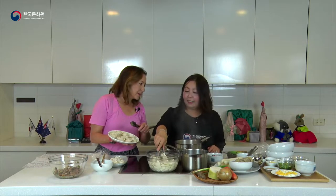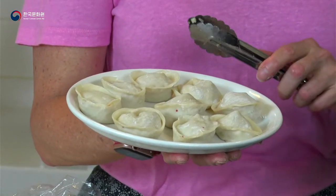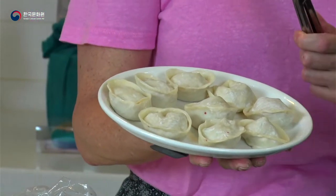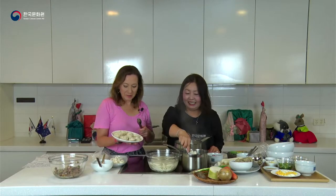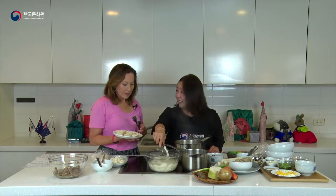Heather, what's inside them? Kimchi, that's the main ingredient. How fantastic. And they look beautiful. They almost look like little pouches of money. Yeah, actually they do. Never thought about that, Jane. They do remind you of money pouches, now that you've said it.